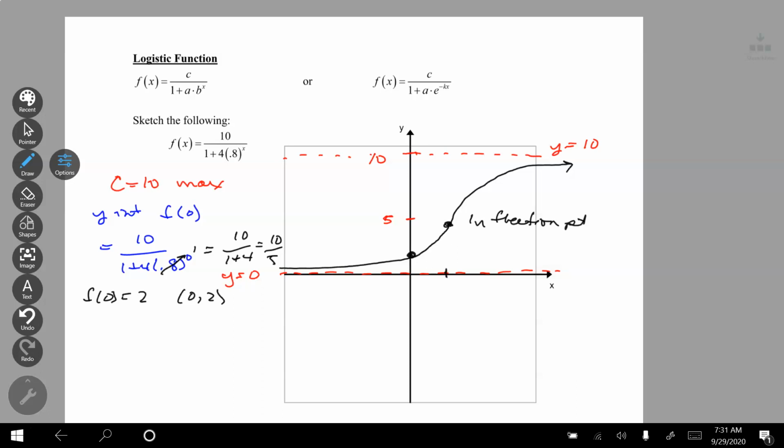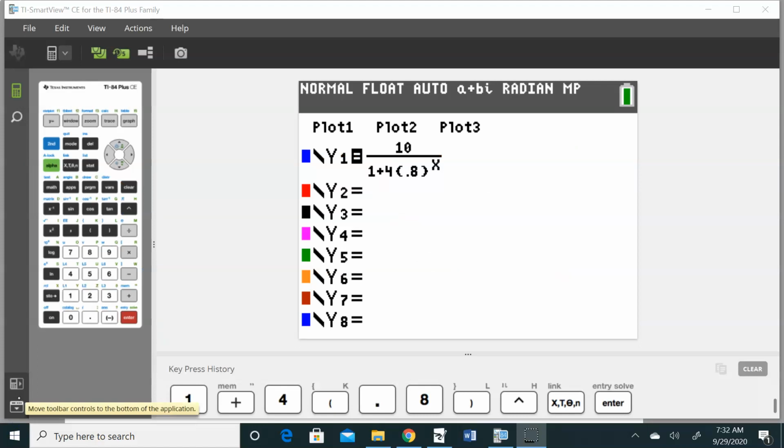And I should try to find the x of this inflection point. Well, there's a couple ways to do it. One way to do it is on the calculator. Okay, I plugged this into the calculator, and you can see my equation. If you don't know how to use the special fraction key, ask me, and I'll show you how. If you have a really old calculator, it might not have this special fraction key.